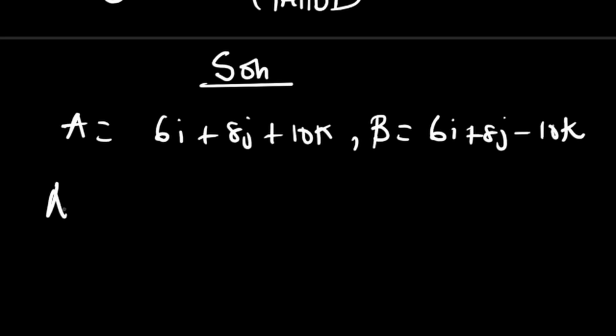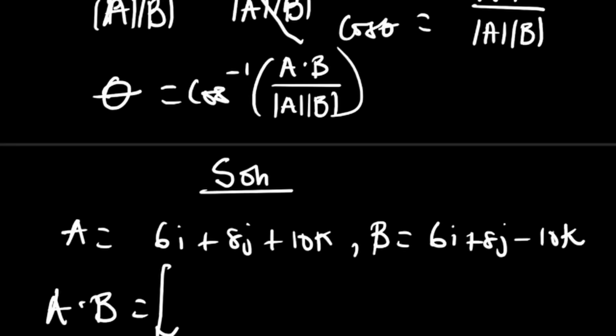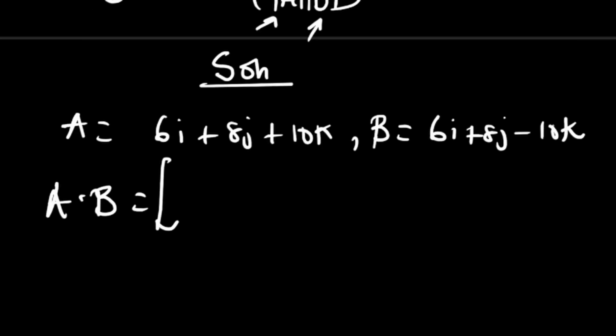So we say that A dot B equals. Now, why am I doing this? If you look at the formula, for you to find the angle between two vectors, there are three things you need to know. The first one is the dot product of the two vectors. The second one is the magnitude of the first vector, A, and the magnitude of the second vector, B. If you know the three of them, then you are good to go. These are the only things that you need to find the angle between the two vectors. So let's begin with our A dot B.